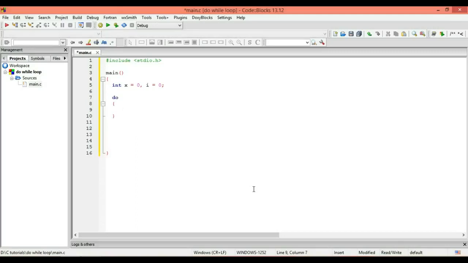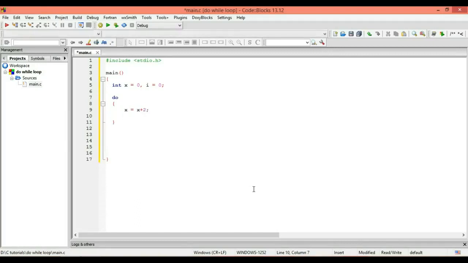Do, curly brackets. Now I'm going to write my statement. So what should be my statement? My statement is to do the same thing as we did with the while loop, to write a multiplication table, which is x plus 2.